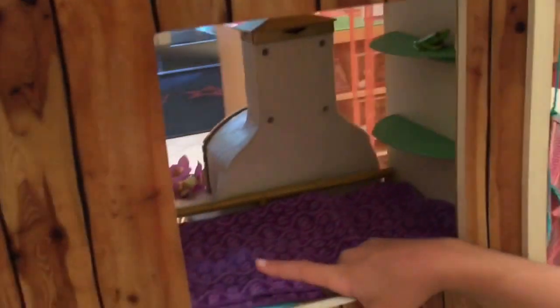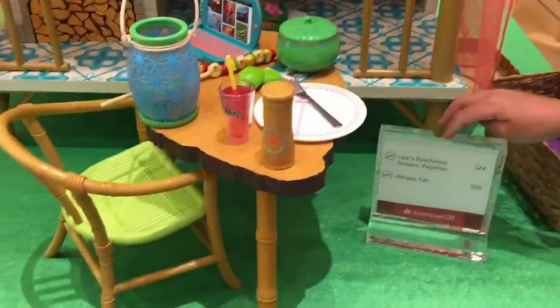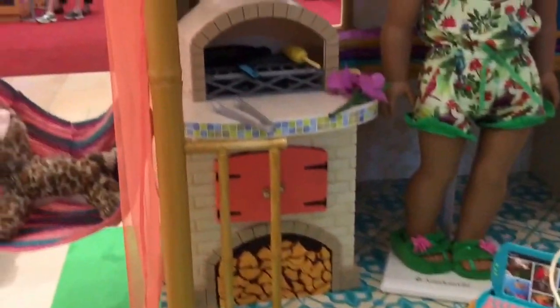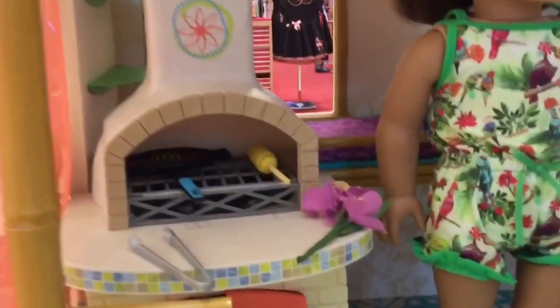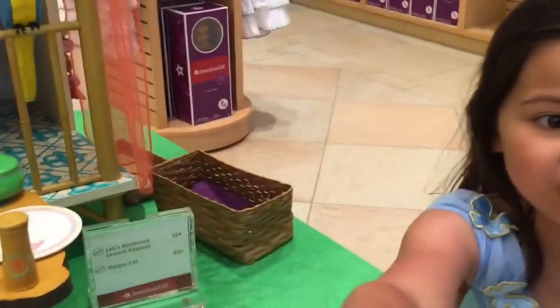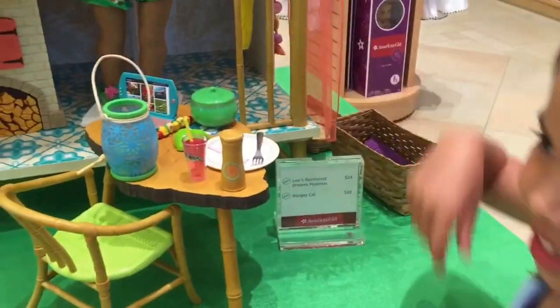But if you don't see — here's her bed. And then she has a pet frog right there. Oh yeah, here's her top dog. And these baskets — really cool. That tells you the price. Look — the firewood! Her little poking thing, her little oven. And then here's like a little fork — it actually feels just like a fork, a metal one. Alright, let's go see something else.